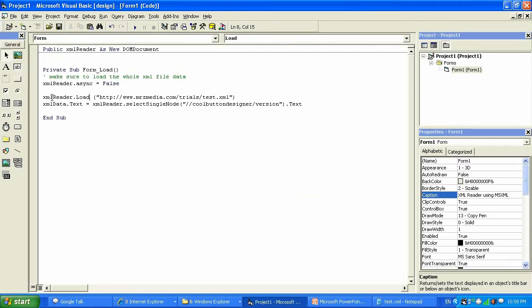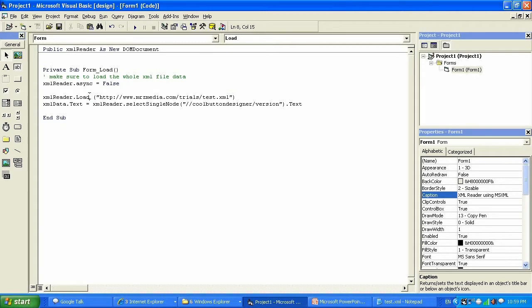When we did XML reader.load XML, it was a mistake. We should say dot load, because dot load just asks for the source to load our source. All I did was load the XML document into the XML, so it was looking for something like XML code instead of the file on the server, and this is not the code, and I didn't understand that.